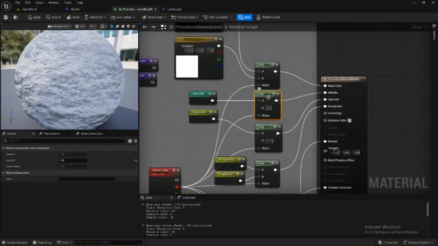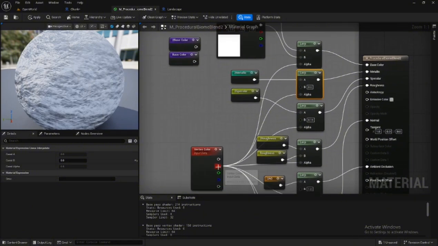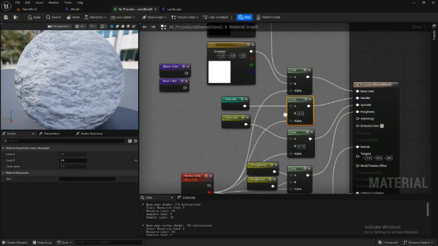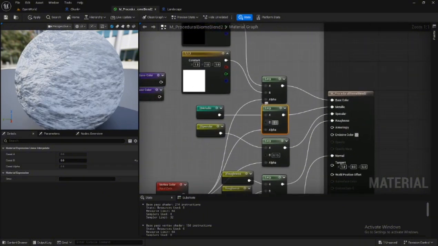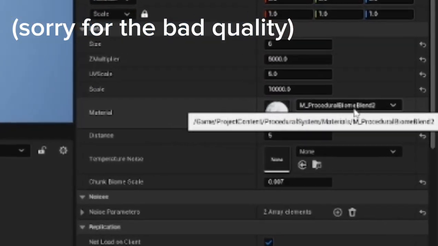Just make another lerp and grab the metallic of your first material, and then the second one over here, and then use the same vertex color and put it in alpha. And also, if one of your materials does not have a place for the metallic, for example, one grass has metallic, another one doesn't, just put the default value like a 0.0. So you guys should have this material set up as the procedural biome blend.